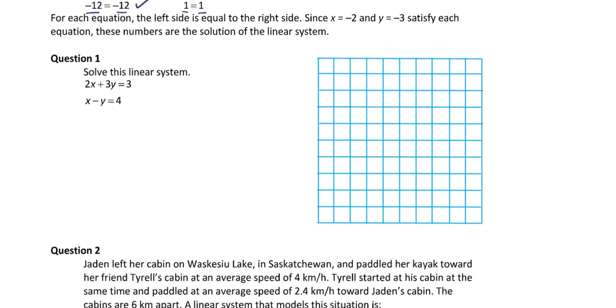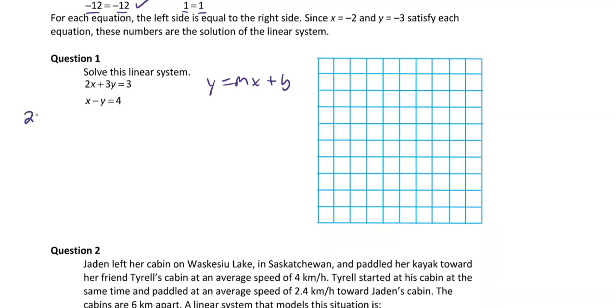Solve this linear system. All right. So we can't really just start graphing this, right? I don't really know what that looks like yet. Typically the best one to turn it into, right? In the last unit we had all our different equations of a line. The best one to turn it into is going to be that y is equal to mx plus b. So let's just get y on its own.